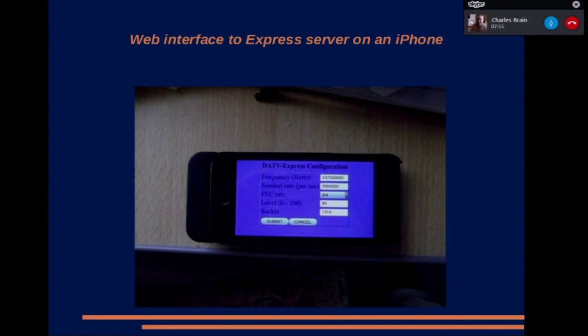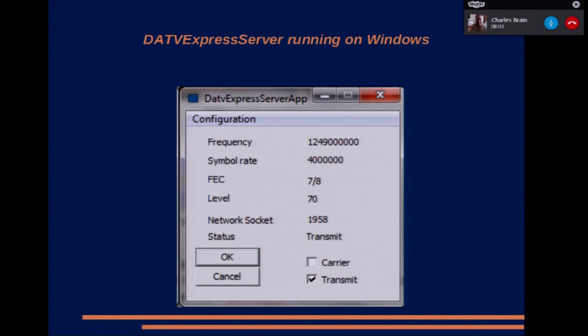So the next thing is I thought, well, we'll do a similar thing, but we'll do it with Windows. So I can have the next slide, please. Now this is the same thing. It's running on a Windows computer. It just sits reading a UDP socket and then spewing it out to DATV Express via USB. It sends a transport stream to Express. Express has got all the DVB-S encoding in the firmware of the FPGA. So the overhead is just basically the overhead of grabbing a UDP packet and then firing it out over USB to the Express. As you can see, it's very, very simple, and it's based on the code for the Linux version. Next, please.